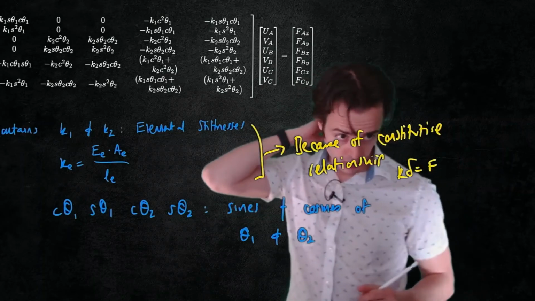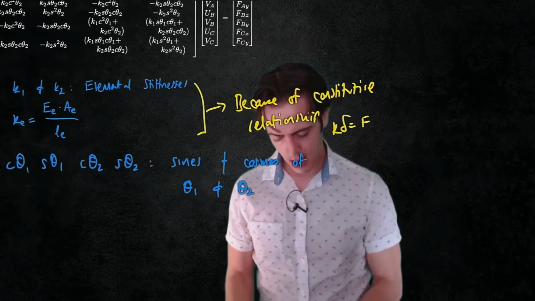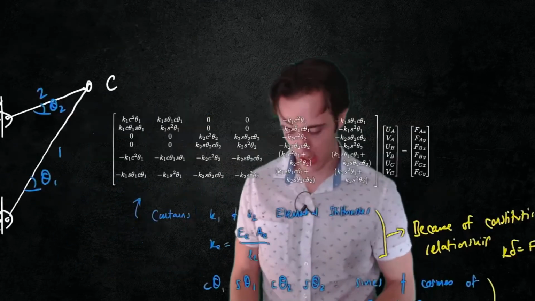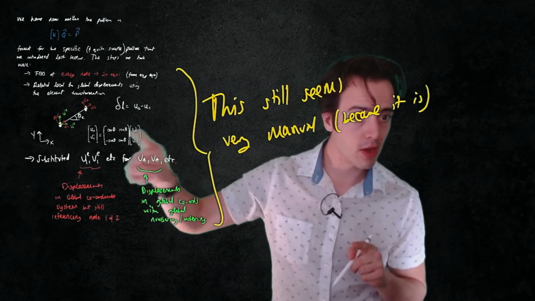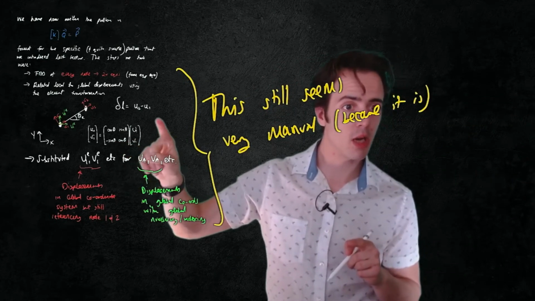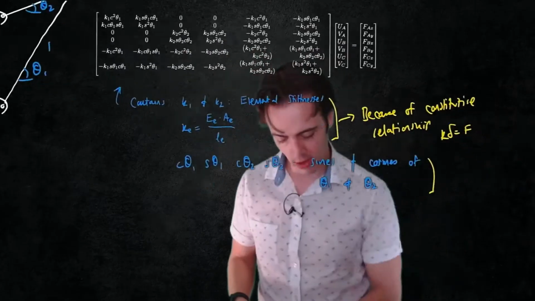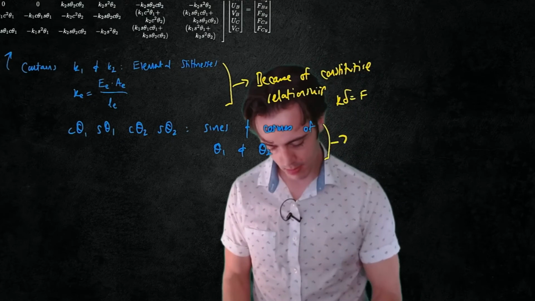Okay, so we've got those parts in there. Now these came about specifically because of the transformation that we defined. So let's go back here. Those sines and cosines come from this matrix, and they come from the fact that we're trying to relate those elemental deflections, elemental nodal displacements, into global ones.